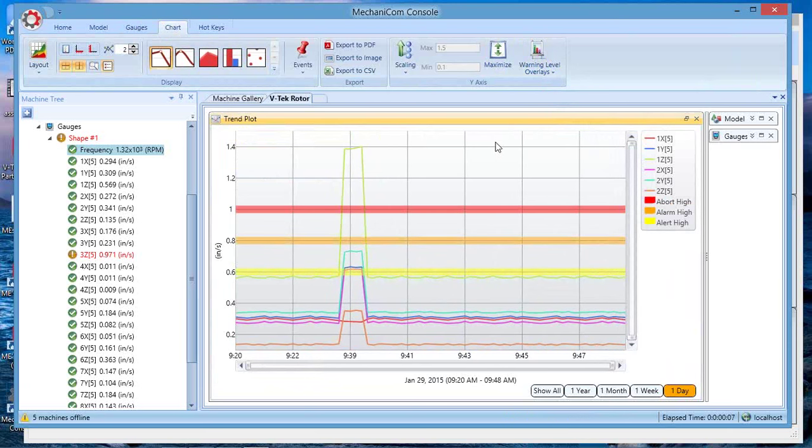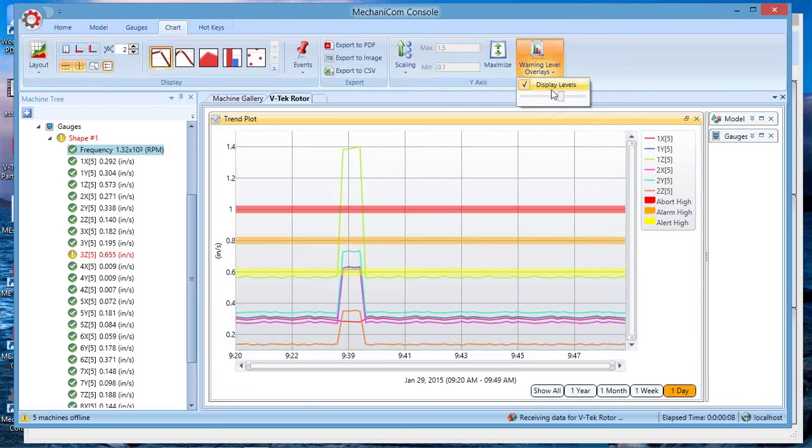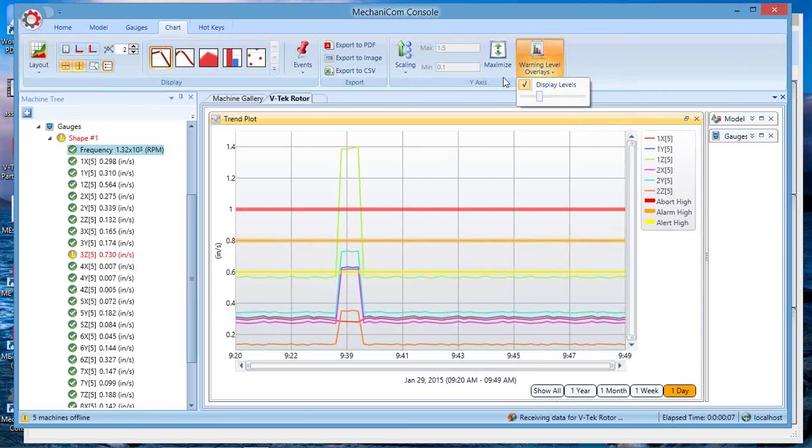You can control the thickness of the warning levels there. That was the slider bar that you saw under the warning levels. You can control the thickness of those warning level overlays. Everything from here, as far as reporting and stuff goes, you can export anything you see on the screen. It's going to export the data you have selected in the range that you have displayed. You can export that to PDF.